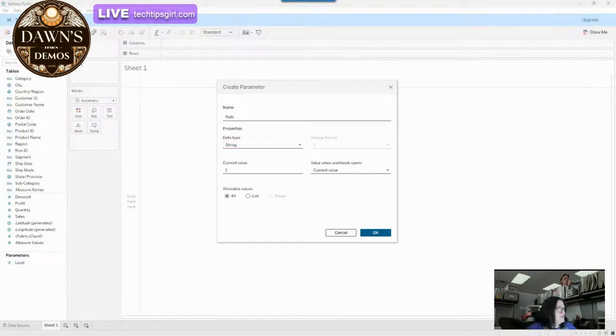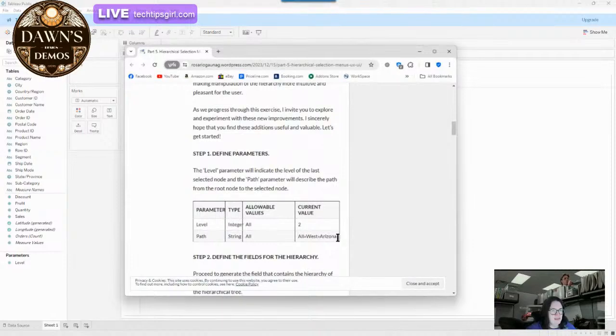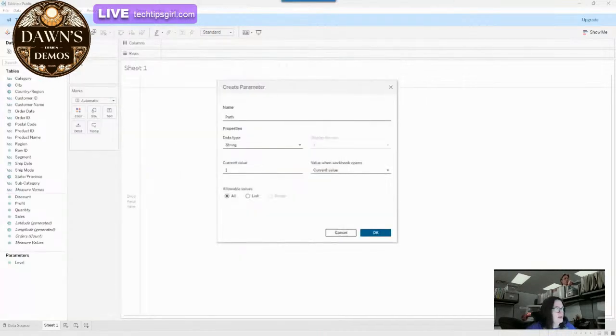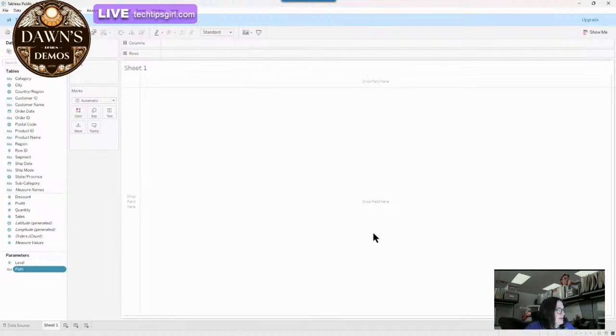And I'm going to copy and paste this field here because she wants this current value to start out with, so you can start seeing the values when you're building this. So string, all, and the little arrows there, West in Arizona. So that is our very first parameter, and I'm going to select OK.